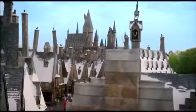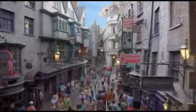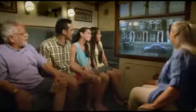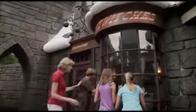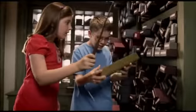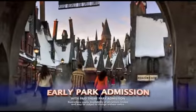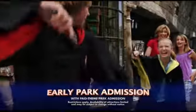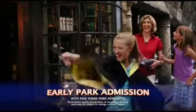With two amazing lands, it's two unique theme park experiences creating one unforgettable adventure. When you book a room at one of Universal Orlando's on-site hotels, or when you book a package through Universal Parks and Resorts Vacations, you get early park admission to the Wizarding World of Harry Potter an hour before the general public. That's a great perk!